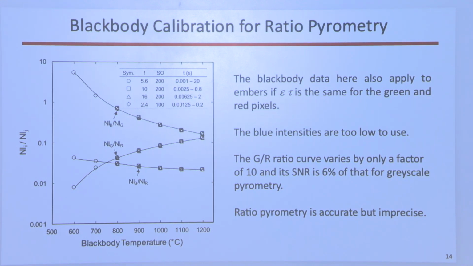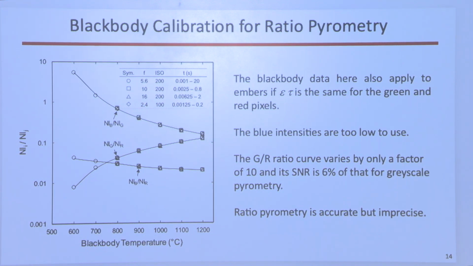Now, unfortunately, the blue intensities are really low, and we don't get enough accuracy to use blue. And so right away, that throws out two of these curves. We show them here to be complete, but the blue-green and the red-blue curves are not helpful. However, the red-green, and red is always the brightest for all glowing embers, and the green has the most pixels, so that's also a valuable resource. This gives you a good way of performing pyrometry.